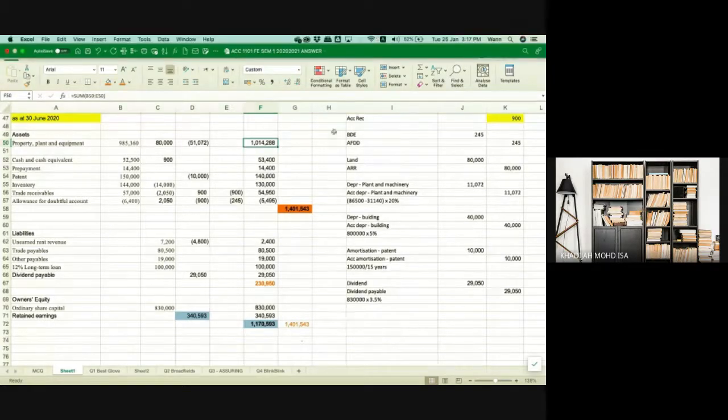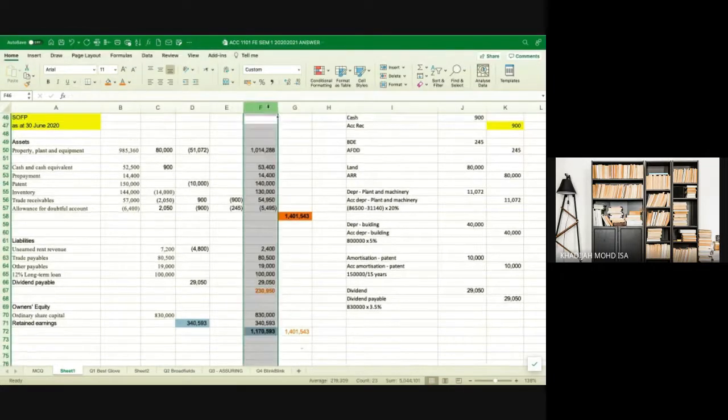All right, look at the time that we took. We took about 1.5 hours just to do question number 1. So in your exam, you don't have that much time. You only have about 30 minutes. For example, if it's 25 marks, it means that you only have 25 minutes to do the question. So I suggest that you plug in the information from the unadjusted trial balance, put it into your financial statements and do the journal entries and plug in information into your journal entries.